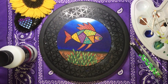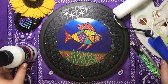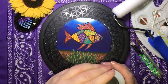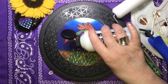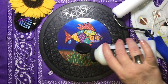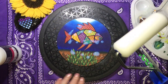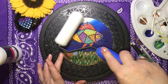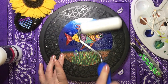It's the final step, time to varnish. In my previous tutorials, I have applied varnish either using a spray varnish or with a brush. And from this day forward, whenever possible, when I'm not using a spray-on varnish, I do declare I will be using this technique. I am tired of the streaks and I'm tired of the mess, especially when you're brushing on your varnish and it slops over the side.